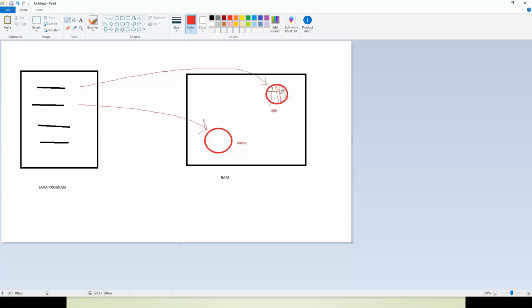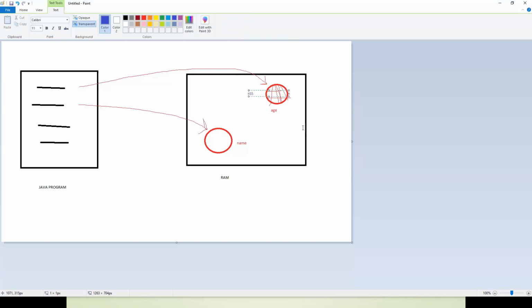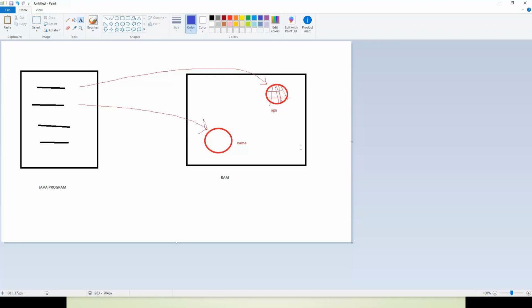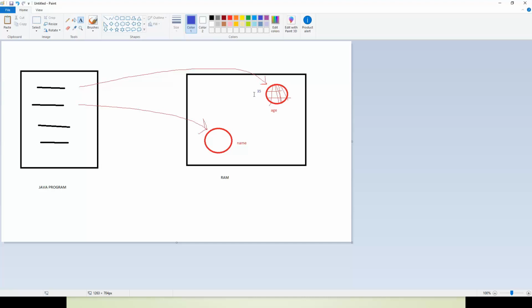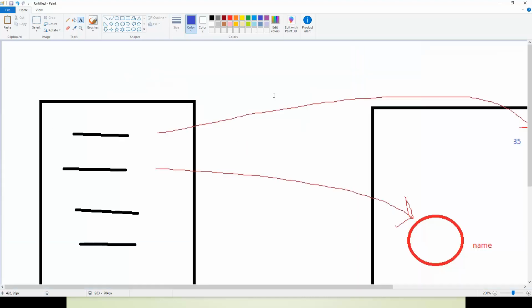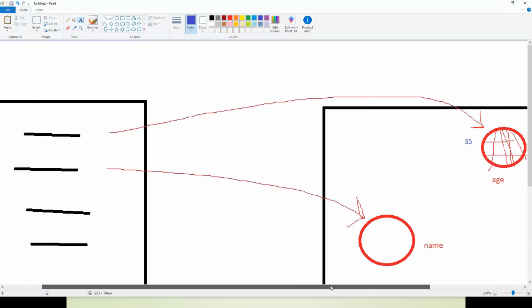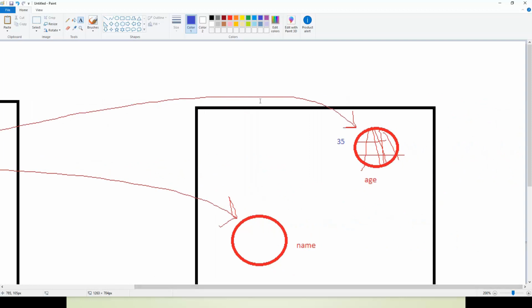So what is the data? My age. Let's suppose the number I am going to store is 35. So this 35 is the value, the 35 is actually the data, and this data is going to be stored in this memory location.